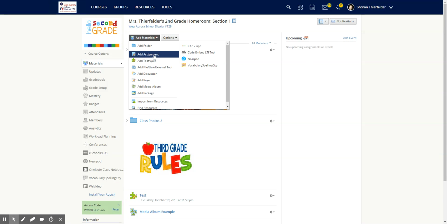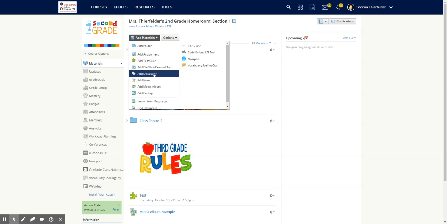Whenever you pick one of these 3, it will create a grading column in your grade book for you. That way, when you grade either the assignment that's been submitted, when the test or quiz gets graded, or if you choose to have a graded discussion, once you award that student points for those 3 areas, it will actually show up in the grade book for you. You won't have to add that manually into the grade book.